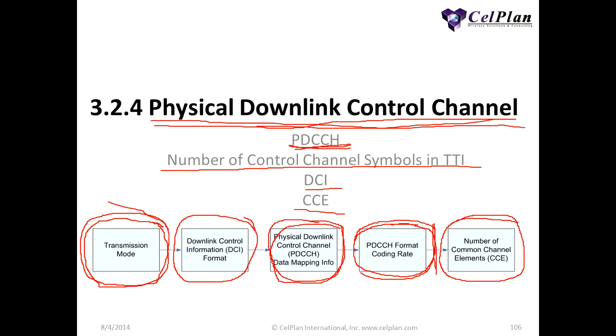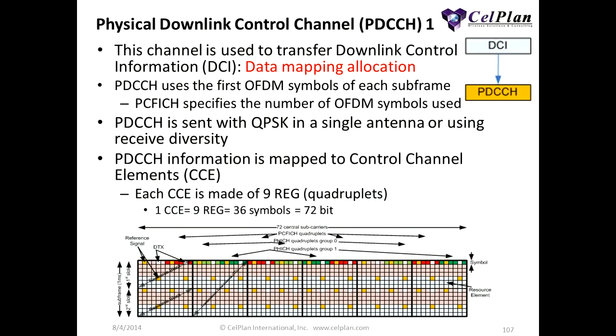The number of CCEs used will depend on the DCI selected and on the PDCCH format coding rate. So we can send a DCI in 1 CCE, in 2 CCEs, in 3 CCEs, in 4 CCEs, and so on. Of course, if one DCI uses more CCEs, less mapping capacity I will have. So all of this has to be analyzed and considered. So let's go a little bit faster now. I think I explained a lot already, so we can go faster in the next slides.